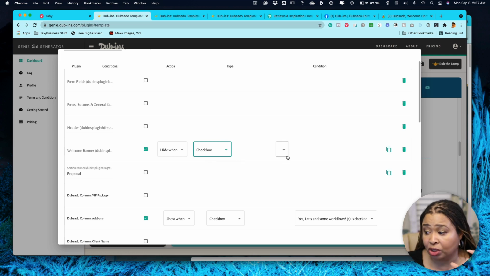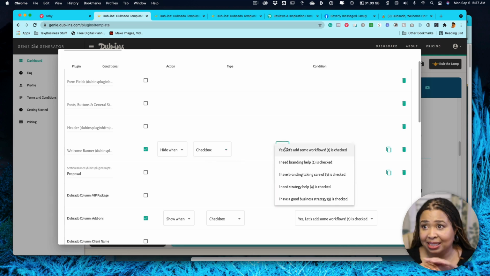And so if I have several checkboxes, it doesn't say the name of the checkbox, it says the name of the answer. So make sure you describe your checkbox fairly clearly so that you can tell which checkbox is which. If you have a bunch of yes, no checkboxes, then what's going to appear here is yes, no, yes, no, yes, no, yes, no. You don't want that. So I made sure that I made descriptive checkbox labels for the actual answer.